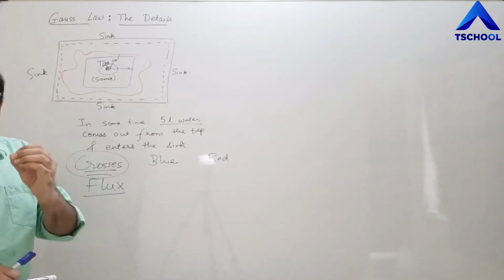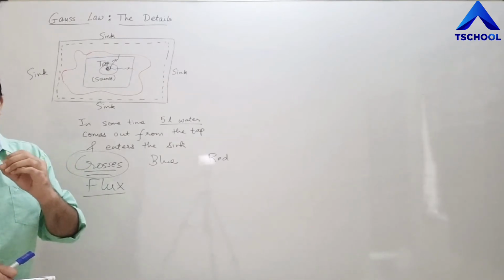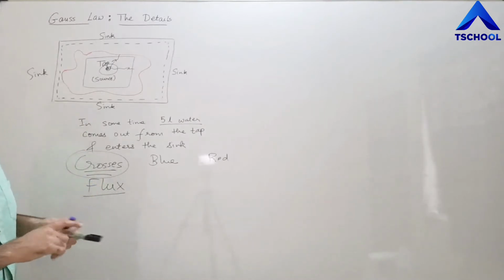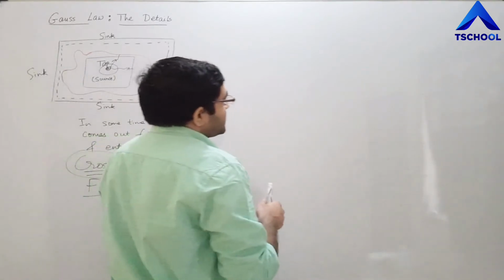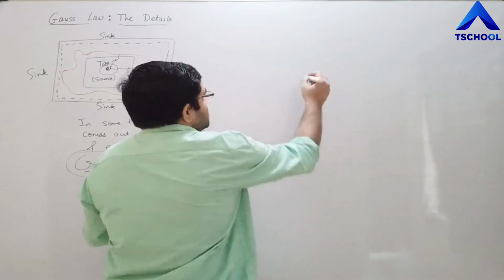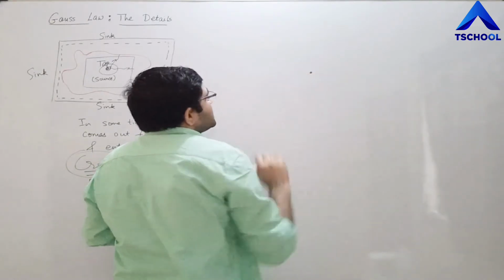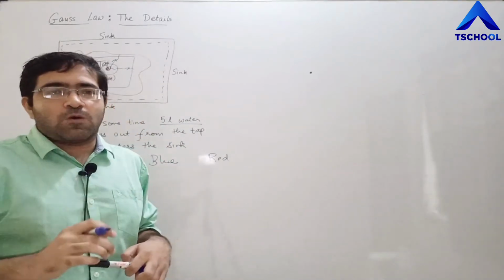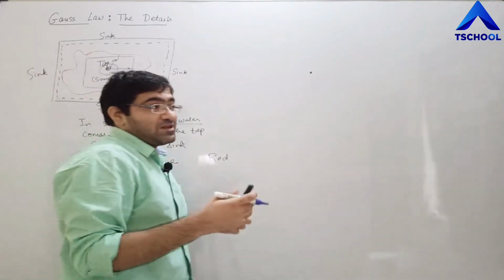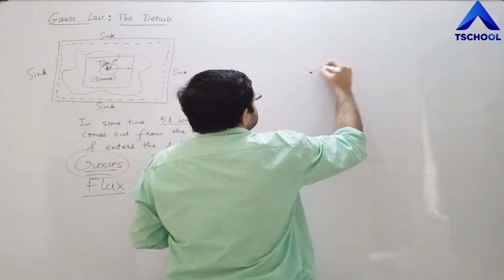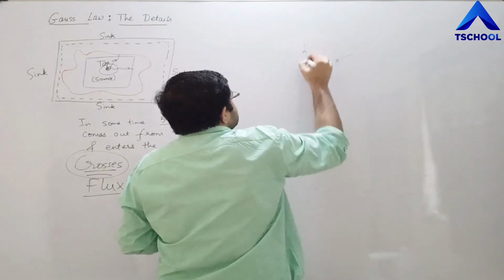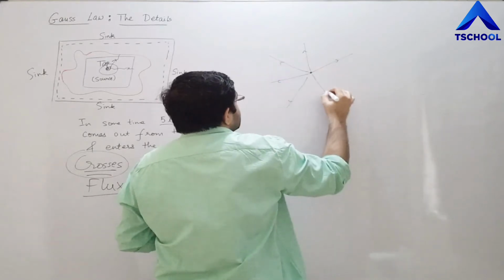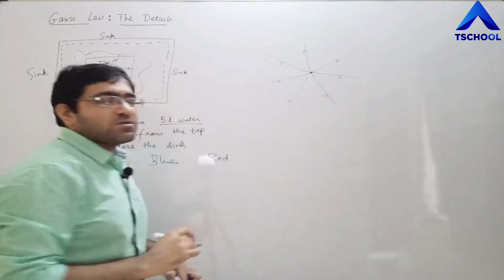So this is what is the idea behind Gauss law, right? You should understand that a point charge, right? Let's say a positive point charge over here, it actually behaves like a source of electric field lines. What I mean to say is that electric field lines, they come out as if this is a tap, a source, right? Correct? Okay.